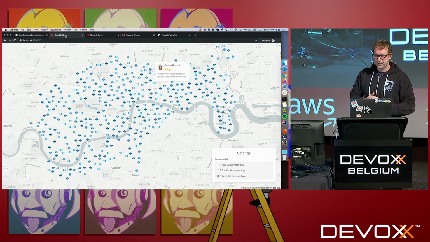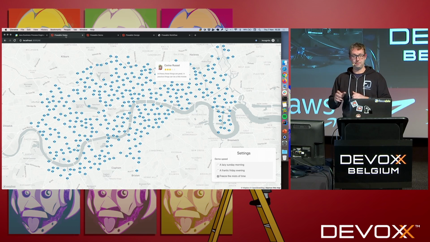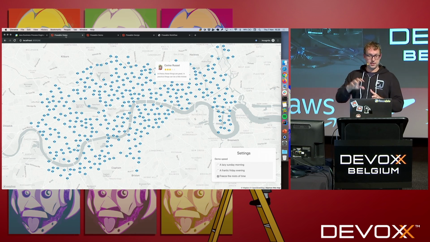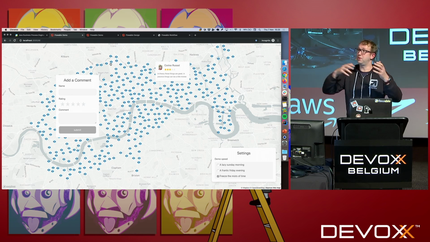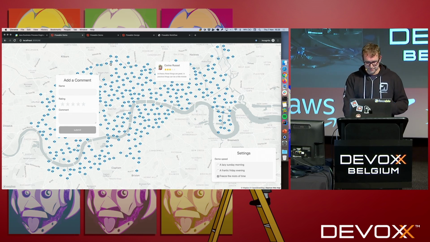All right. So this is a React application that we've written. And basically what we've done is we've taken the open data from the London Santander bike system. And we put this on the map, as you can see, and each one of these blips on the map is a station where somebody can drop off our kick scooter, right? So we can click on one of these and we can send in an event, right? We can send in a review, which will translate to an event behind the scenes, right? So that's the kind of UI that we're working with.